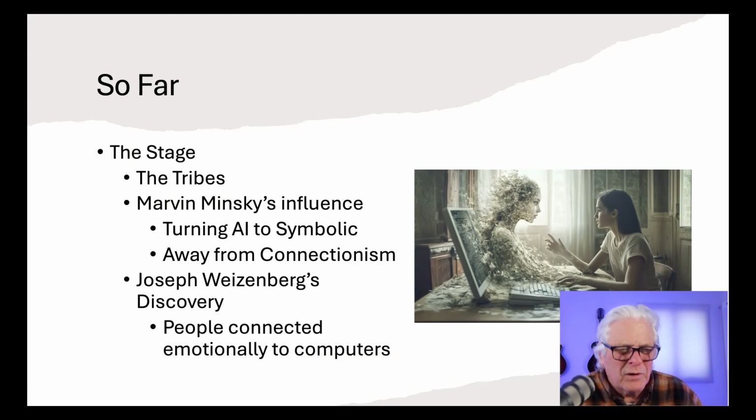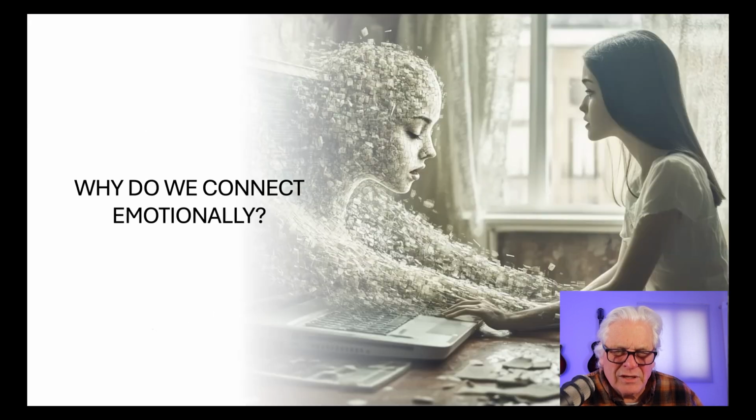So far we've been talking about the stage of AI at this time period, the tribes, Marvin Minsky's influence in turning AI to symbolism and away from connectionism, and Joseph Weizenbaum's discovery that people connected emotionally to computers, and how he didn't like that at all. It really brought a lot of sorrow to him.